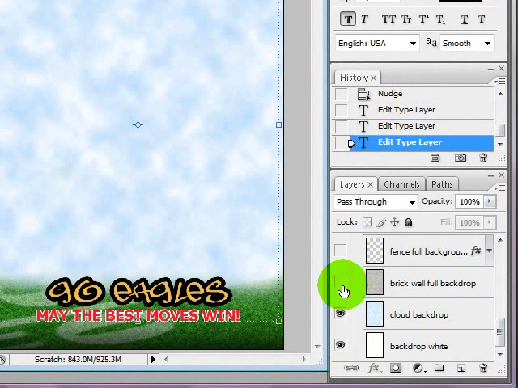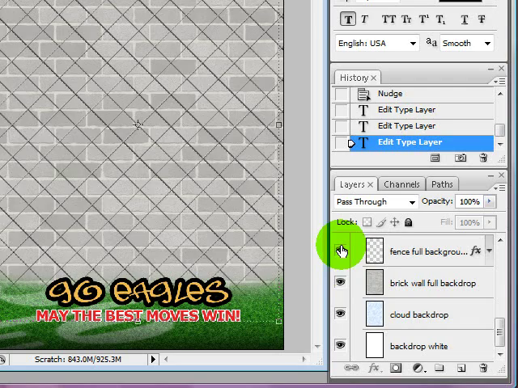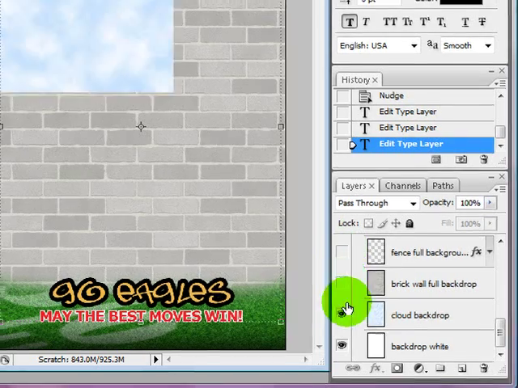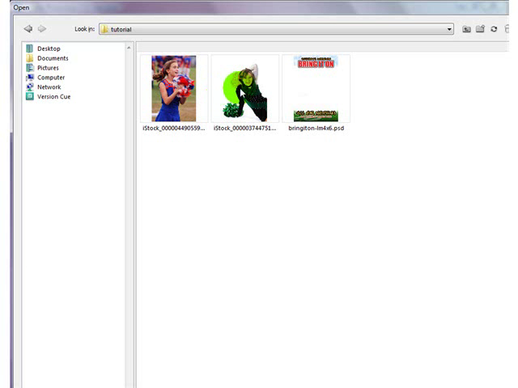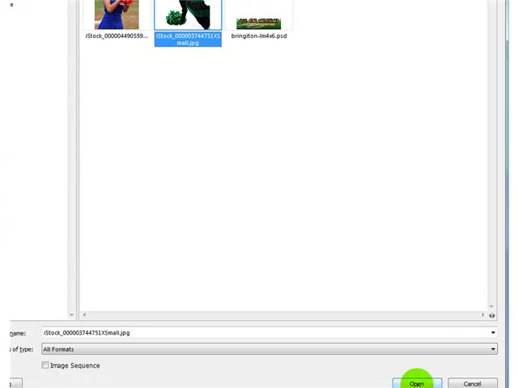We also have brick wall and fence, but I'm going to use clouds for this, and I'm going to open up another picture that has a white background. This works well if you have a picture that has a really plain background. And I'm going to press open.